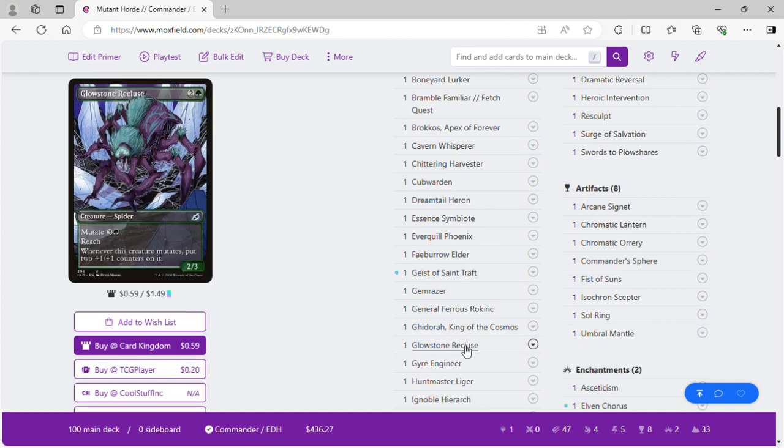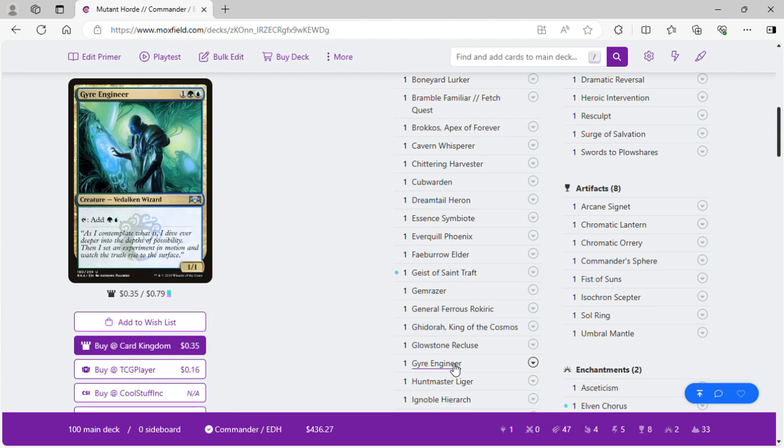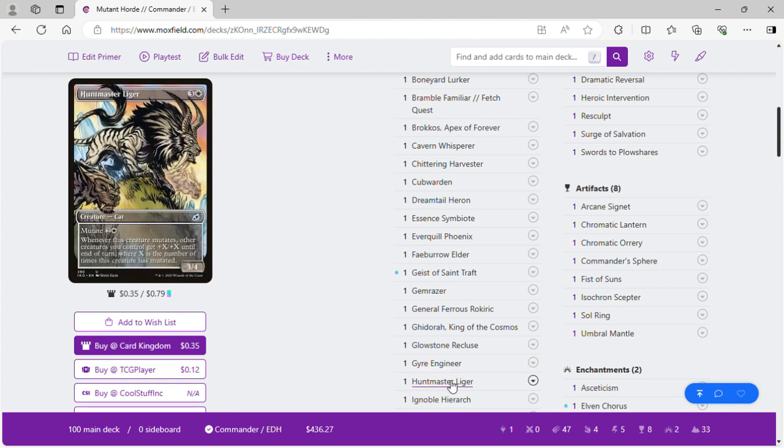We have Glowstone Recluse. When it mutates, it'll get bigger and has reach. Gyre Engineer. Basically, it's just a mana dork. Huntmaster Liger. When it mutates, it's going to buff all our creatures equal to the times the creatures have been mutated.